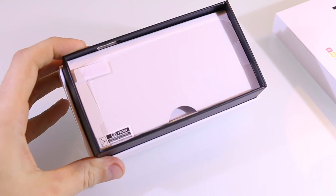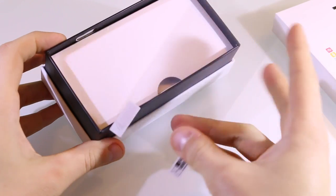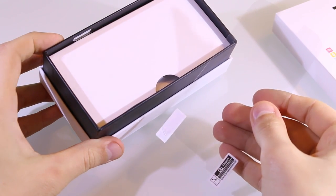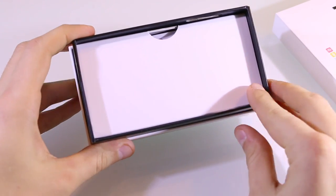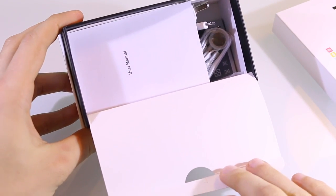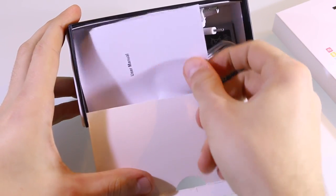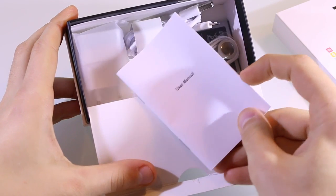Then further here, we get a free screen protector. This fits the fake one and the original one, so there's no difference in the screen protector. Then further in the box, there should be a battery, a charger, and a user manual. So let's open it up. And there we go. The first thing here on the top is the user manual. It is pretty useless because there are just a few pages in different languages and you won't need this at all.